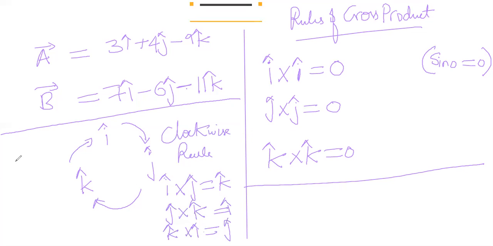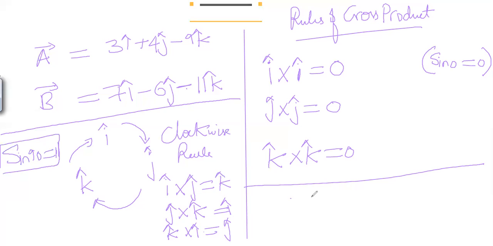The reason for this is sine 90 is equal to 1. I cap and J cap are on which axis? I is on x axis and J is on y axis, is it or not? So what is the angle between I cap and J cap? Tell me. 90 degrees. So that is why sine 90 is 1. But the only thing is you will not get either I or J, you will get the other vector. Other vector is how much? K cap. Is this understood?